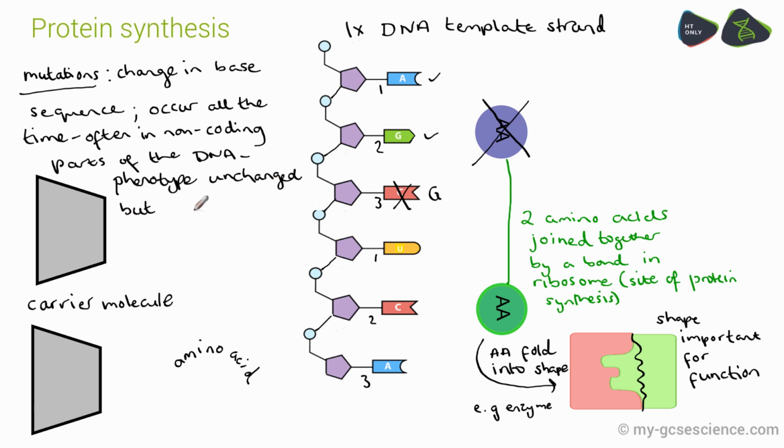So sometimes a mutation in this non-coding part could actually switch on genes that have been silenced, such as cancer-causing genes. So even though they may not code for a protein directly, some mutations can have quite a dramatic impact on the individual, and often a negative impact. However, evolution by natural selection could only occur if there were mutations and variations in organisms. So mutations have positive and negative attributes.